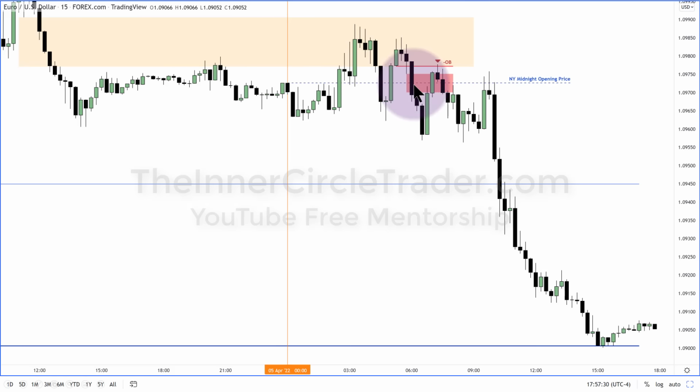Notice we have an imbalance in here. So the fair value gap there, and price runs up during the New York open kill zone. Okay, so I dubbed this specific time of day between 7 o'clock in the morning New York time to 10 o'clock in the morning. This is specific to Forex. Okay, these times are specific to FX pairs.